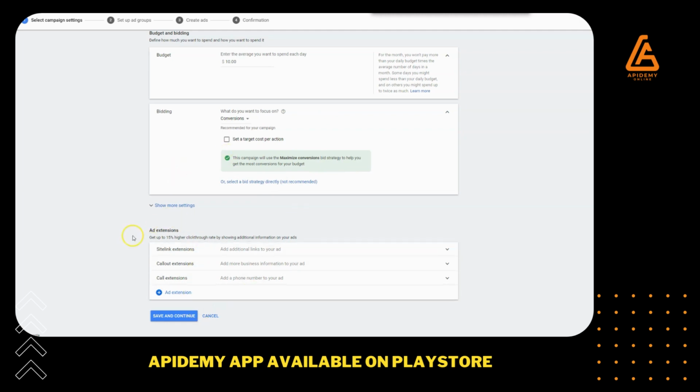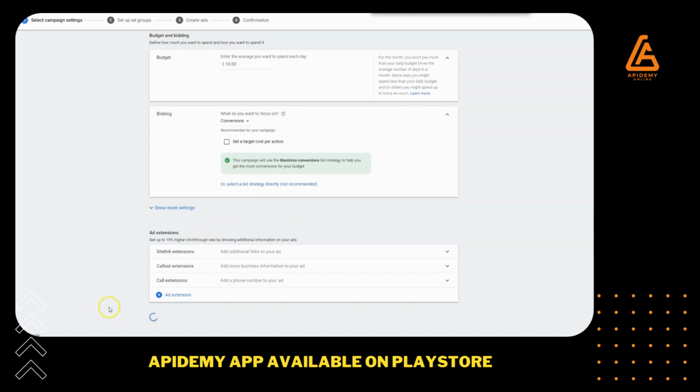Now, the next couple options here are a little bit more advanced. You've probably seen these in the results on a Google search engine results page. For example, you've got sub pages underneath a main website result. You've got other pages, for say help or pricing or something like that. Links that you can click on within the ad. Sometimes there'll be a phone number there that you can click on and digitally call someone right there from inside of the ad on the search engine results page. So those are pretty cool. We're not going to mess with those right now, although they are proven, as you can see, to get higher click-through rates when you add these features. But we're going to stay sort of bare bones as we move through this for this example.